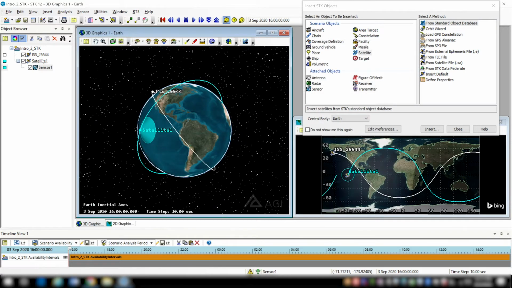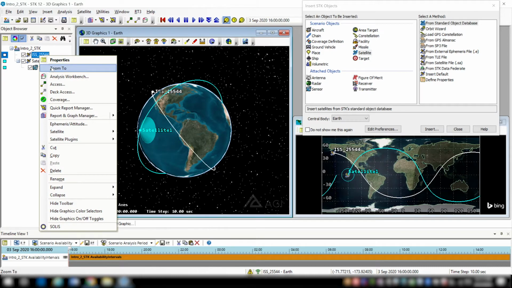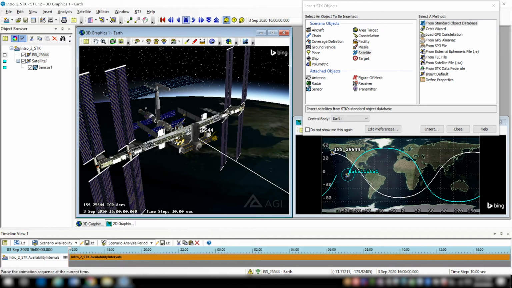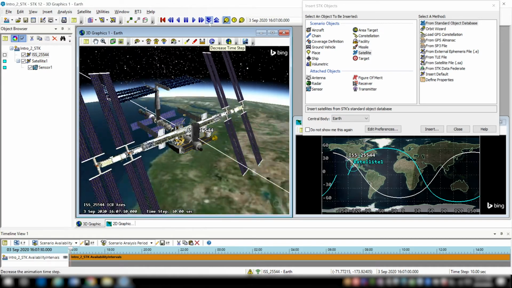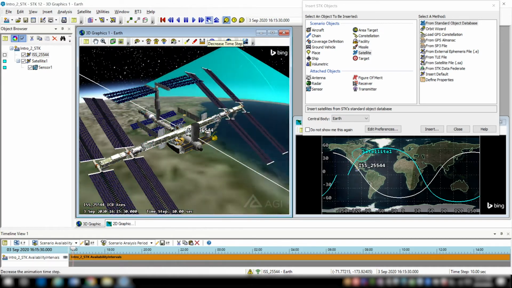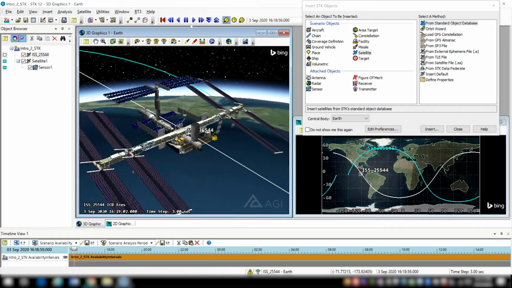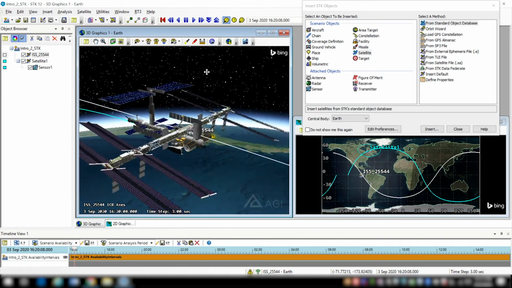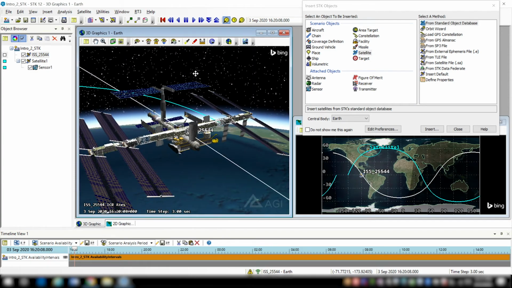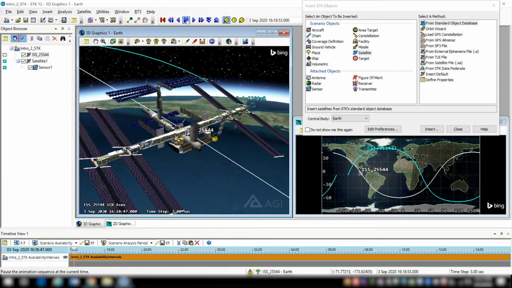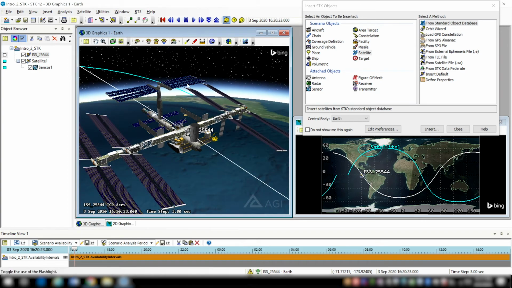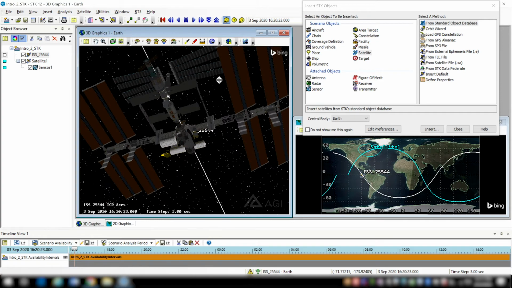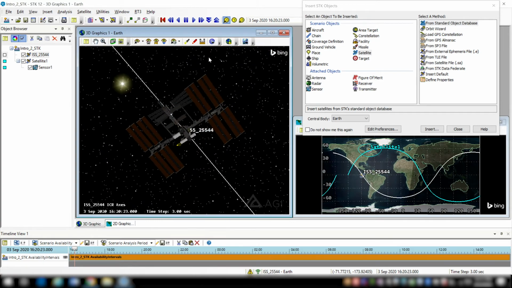And so here I can see I now have the International Space Station. I can zoom into the space station. I can see the model, and I can begin the animation so that I can see how this space station changes its orbit over time. And you'll notice that in addition to the 3D model, it's also moving itself. The solar arrays, for example, are changing as a function of time. And if you rotate your display in the 3D graphics window here, you can actually see that the solar panels are tracking the sun.